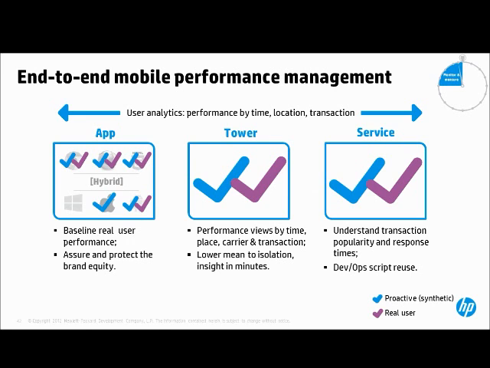So when it comes to the application, we can baseline the actual real user performance, as well as we have capability to simulate mobile application traffic through various devices located in various networks. We have various views with respect to the towers, the carriers that users are going through, and also ultimately the goal is to measure availability and performance, but also reduce the mean time to repair, so quickly diagnose the problem areas. So within minutes, we are able to get access to all the data to help us pinpoint the root cause of the performance problem.